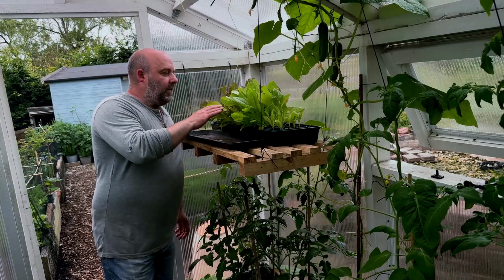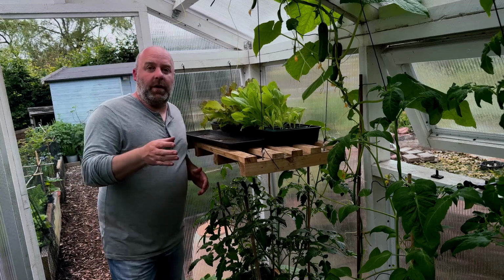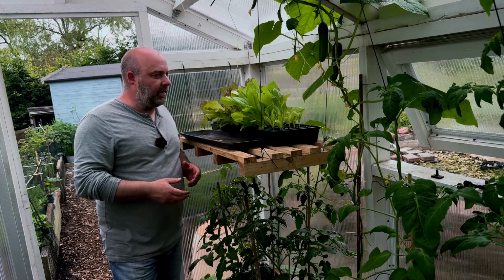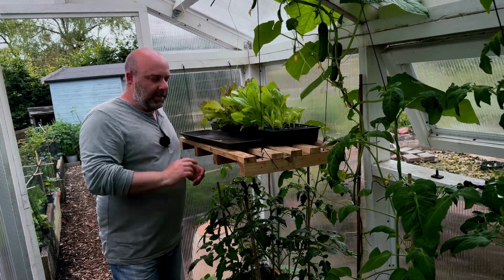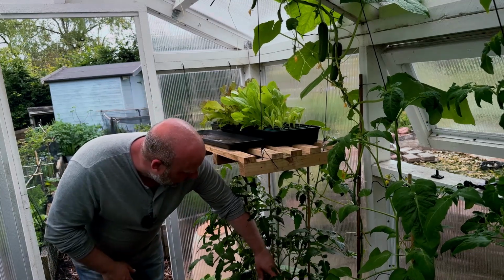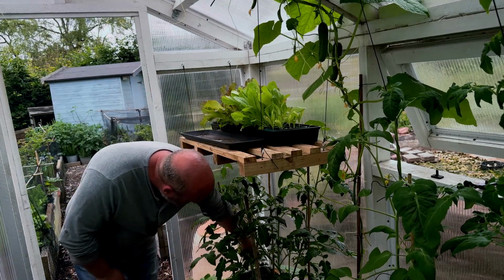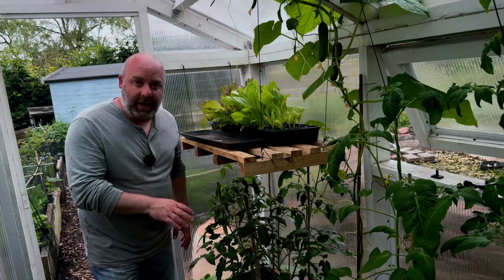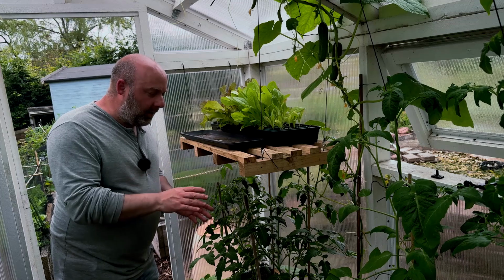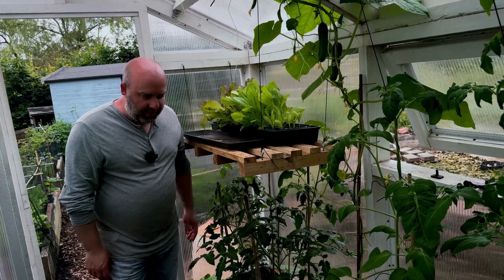Right, and this is actually one of the jobs I haven't yet done, is all this lettuce needs to go out, and I'll show you where that's going to go. It's not going to go where the original lettuce is at the moment, because that's still very productive. So I'm trying to find a new spot, so that'll be coming up later on. But hopefully I've got it in shot, we're getting some real nice tomatoes on the grushovka. Now I do need to actually tie this in, because these things get really heavy, and one of the things you have to do with this is to water often, but not that much, because these early tomatoes do get blossom end rot on the grushovka.